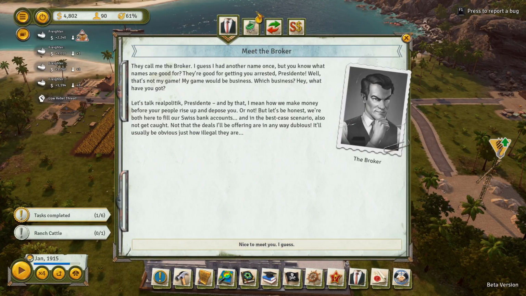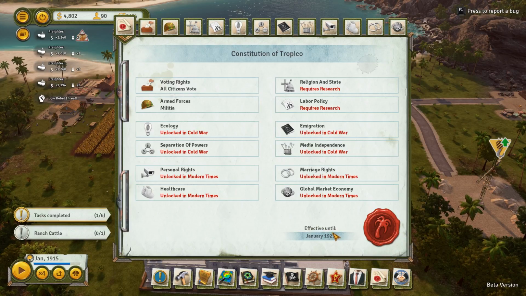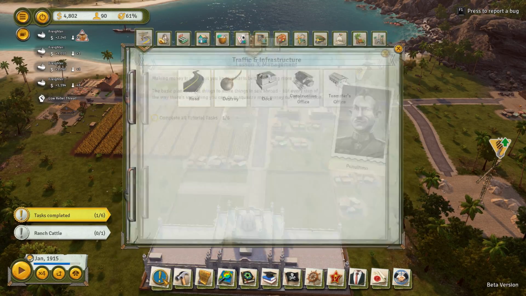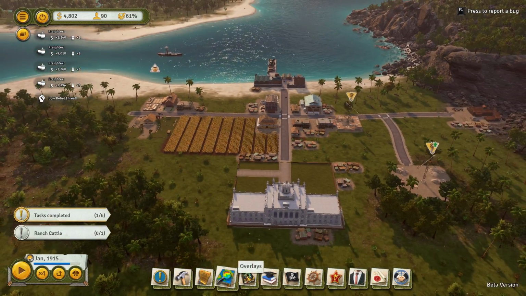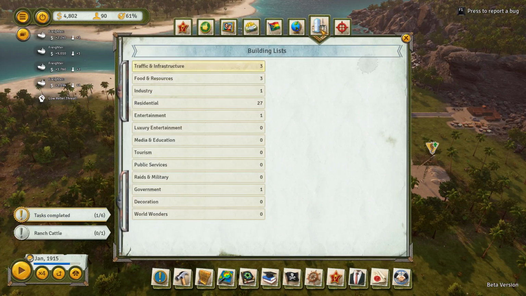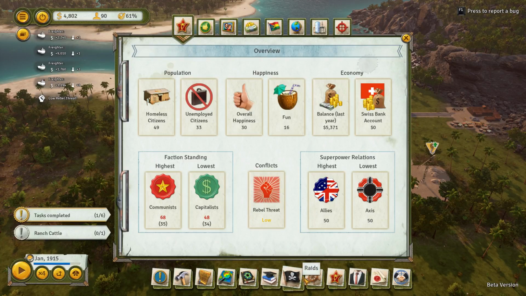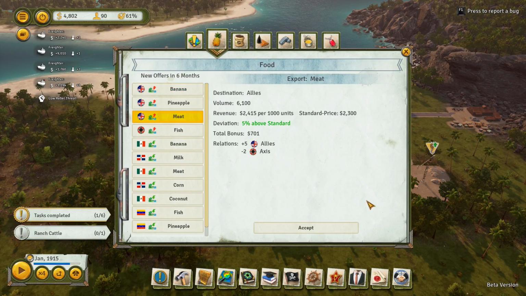Broker. I came to see you. Oh, okay. So he's the guy that gives you the strange deals. Constitution, obviously. Oh, crap. I didn't want to do that. Politics, okay. No need for those yet. I was trying to look at the trade. Where the bloody hell is the trade? It's overlays, edicts, construction. Ha! World wonders. Yeah, that's kind of funny. Right, here. No, that's just... okay. Rebellion threat is low. Okay. Trade. Never mind, I'm an idiot. So accept the trade contract. We can export meat to the United States.